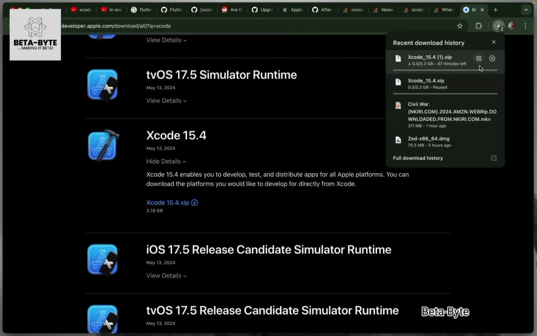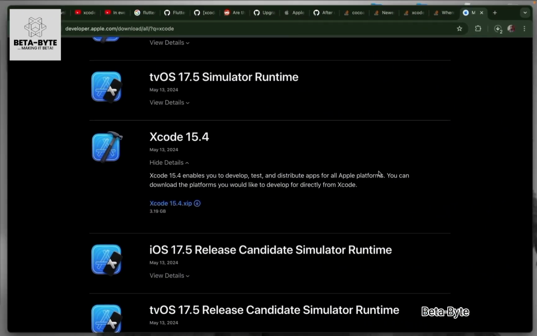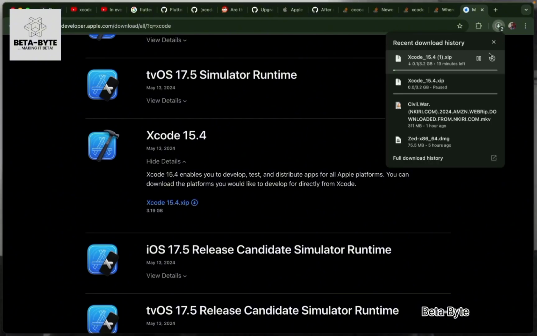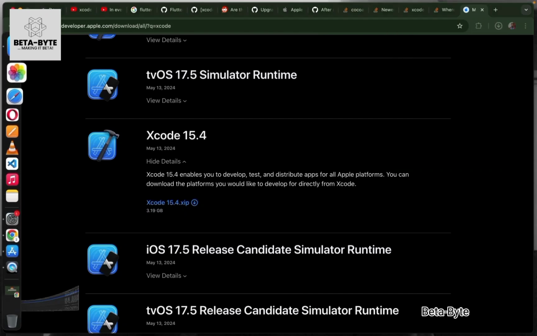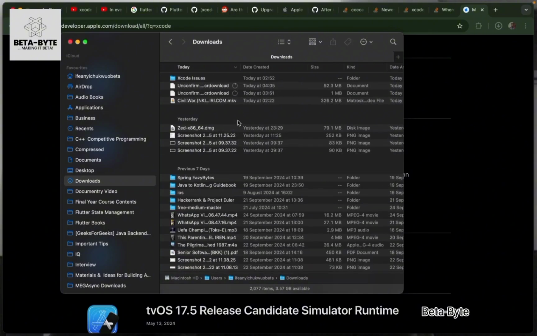I'm going to stop it because I don't have enough space on my system. When you download it, it's going to come as a zipped file, depending on where your download location is, like your download folder. So after it has finished downloading, you're going to see it as a zipped file.